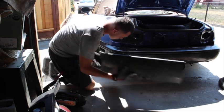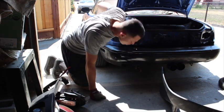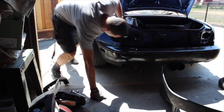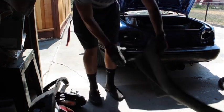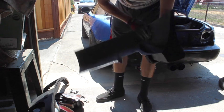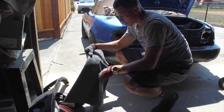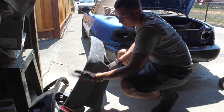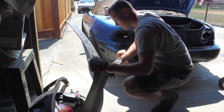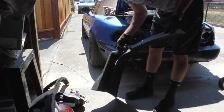So it looks like I'm gonna have to cut some of this bumper off, right here, and then just attach this one on right here. Because I mean, I would keep the stock one, but I just wanted something that I like. This quarter panel piece looks cool when it has this backing right here, you know. And me and my brother already bought this bumper, and it's not gonna work anyway, so we'll just use the piece. These pieces usually cost $100 just for this quarter of the thing. They'd cut this and just give you this basically, and you just slap it on the back. So that's what I'm probably gonna do. I just need to figure out what I need to cut more. Probably gonna cut right here and then come up a little bit, right there.